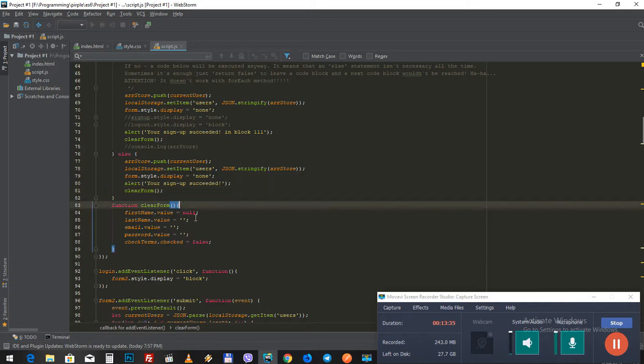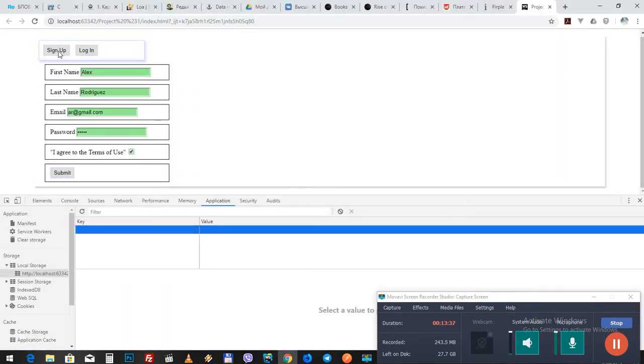What is clear form? After I press the button submit, this form disappears, I can log in, log out, but all data here doesn't disappear. They aren't deleted. To delete them, I have to reload the page.